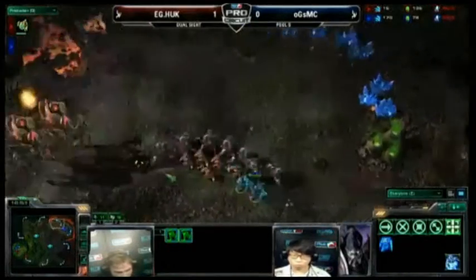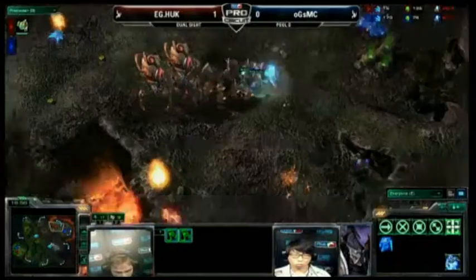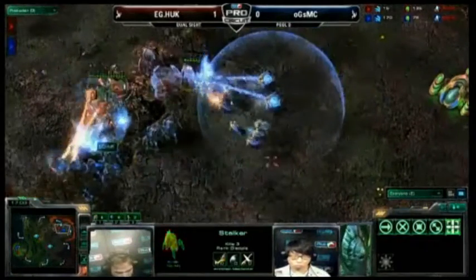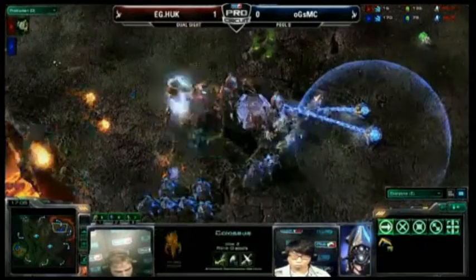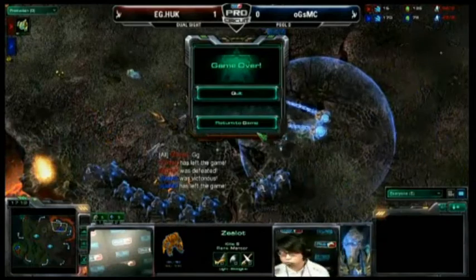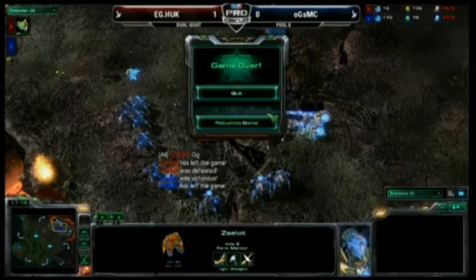The Dark Templar look like they're going to make the difference. The DTs are getting so many kills. And if the DTs take out the Colossus, I don't know what Huck is going to do. Colossus both go down, and MC gets the win there, and we're going to a third game, 1-1.